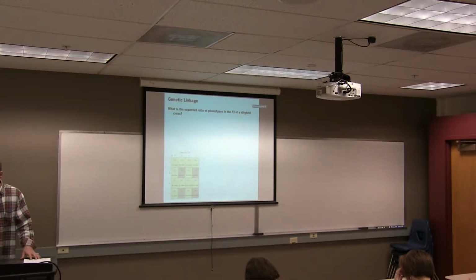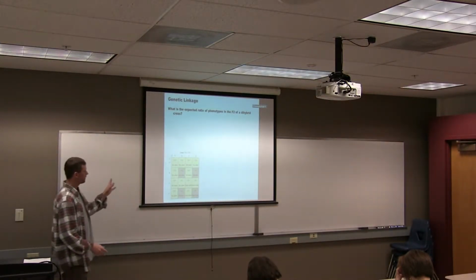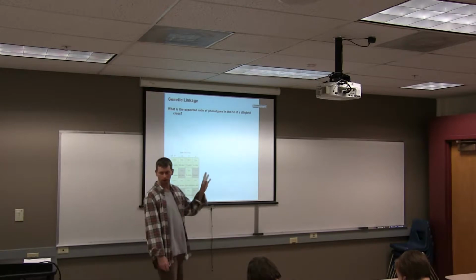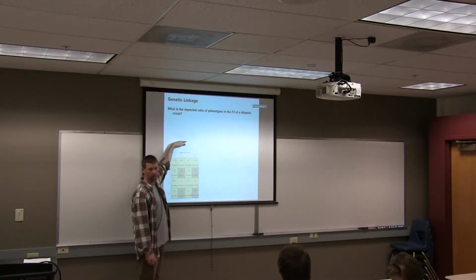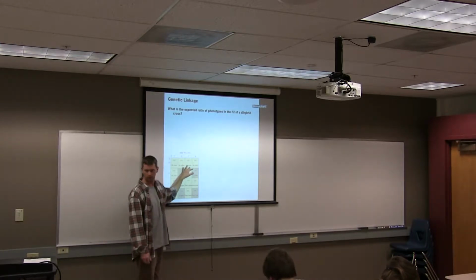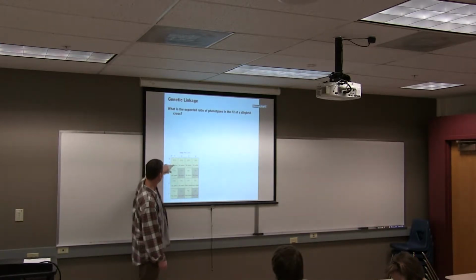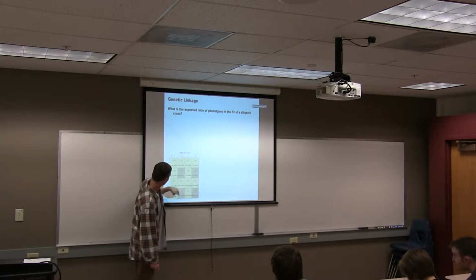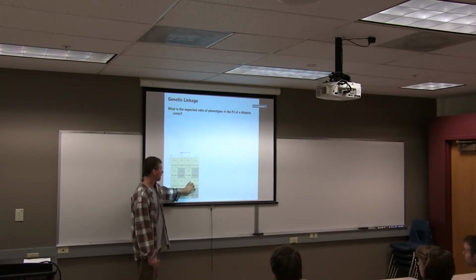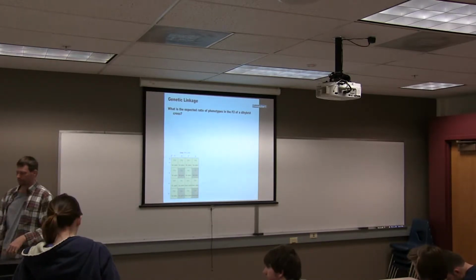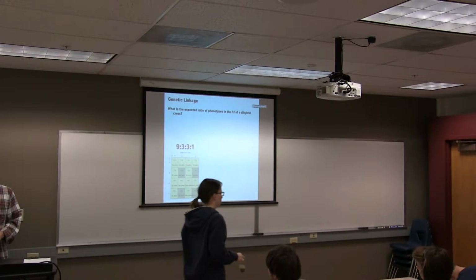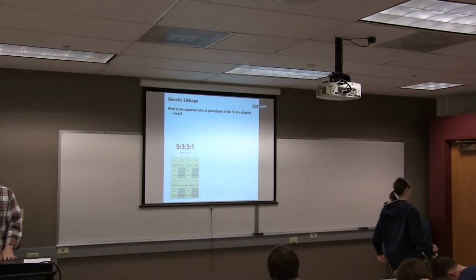We're getting into linked genes here. So here we have a typical dihybrid cross. Here to draw a Punnett square. What we're not showing is the parental and the F1. This is the cross that you do if you did the F1 cross, right? So you get your 9, 3, 3, 1, where these guys are the recombinants, right? These are the parentals. They look like the parents. So we expect a 9 to 3 to 3 to 1, right?